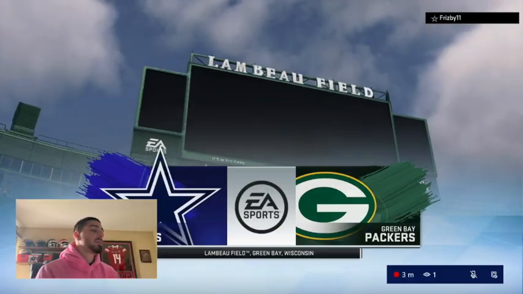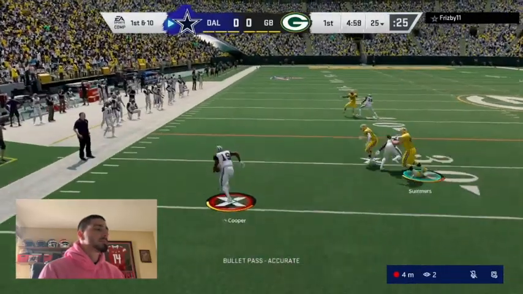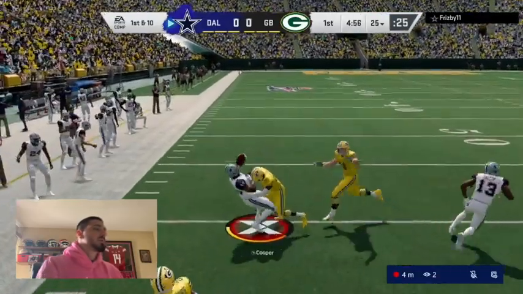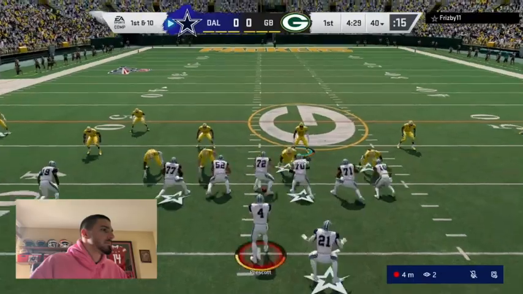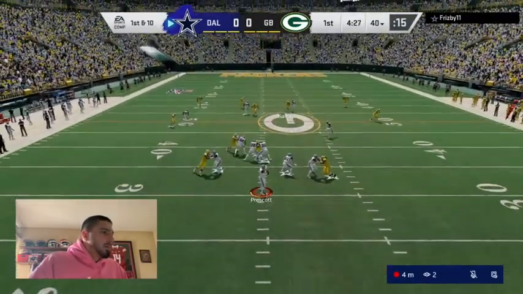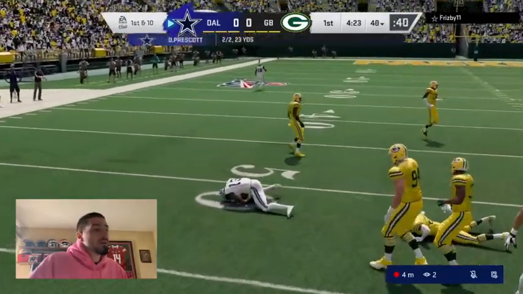So here he gets the ball first. He's coming out in the trips tight end, runs the RPO bubble to Cooper. Good first play by him. Right here, trying to run it over, and then he runs the drag run underneath. Another good read by him.